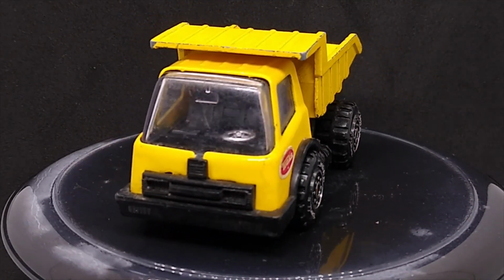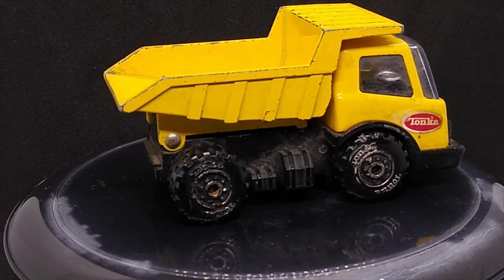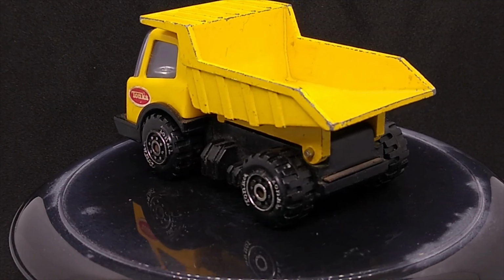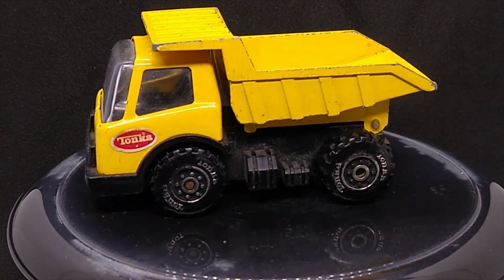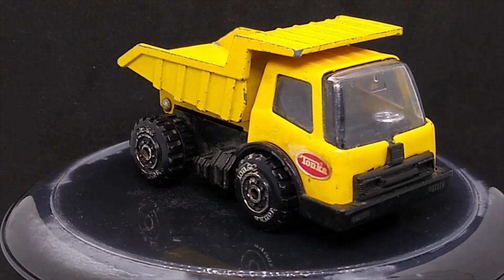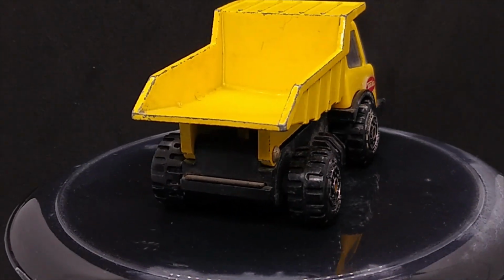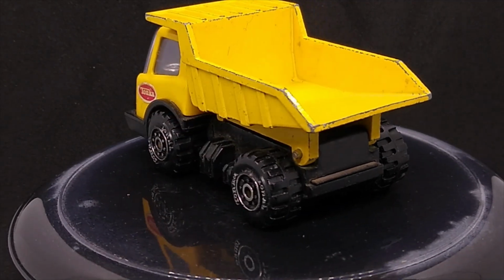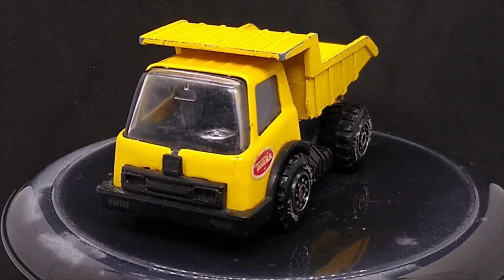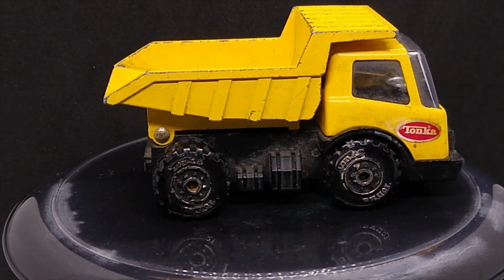My name is Ron. Well, a couple of years ago, Diecast Sheriff had a Tonka build, and when we did the Tonka build, I had picked up a smaller Tonka cement mixer and did that for that build. And ever since, I've kept my eye out looking for a likely candidate to build a companion piece. And recently I ran onto this Tonka dump truck, and it was one of the few I ever see in flea markets that the windshield isn't busted all to hell.